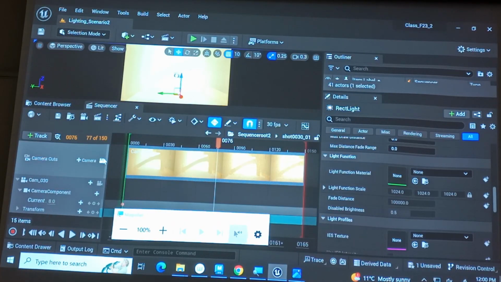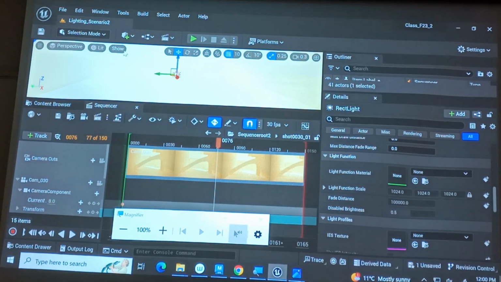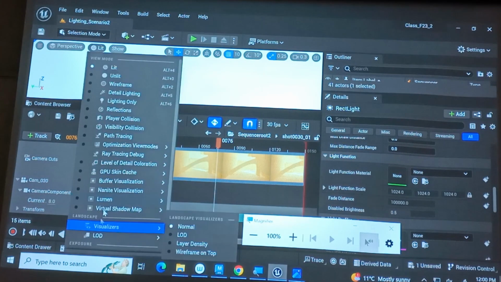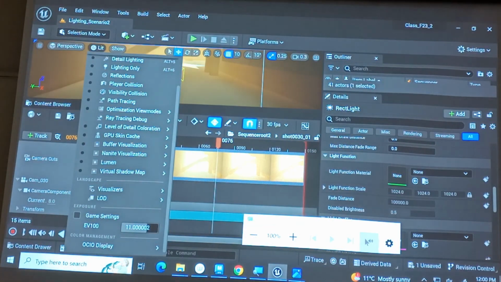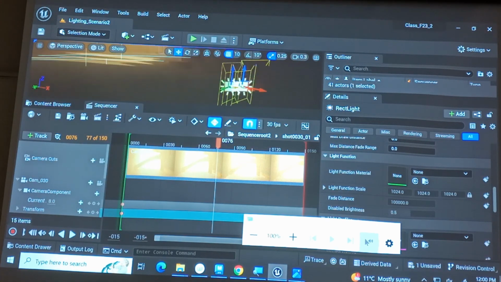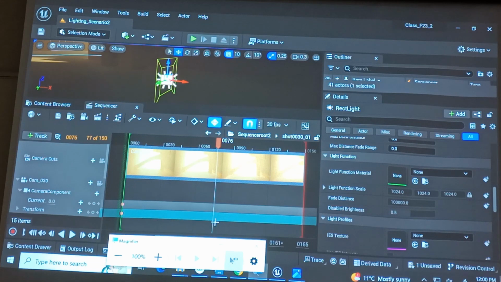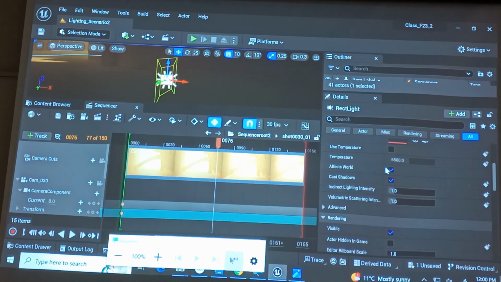Generally speaking, let me just drop my exposure down a little bit. Again, I'm probably going to have to set this rectangle light to a pretty intense value so that we can see it against the daylight that's currently happening.